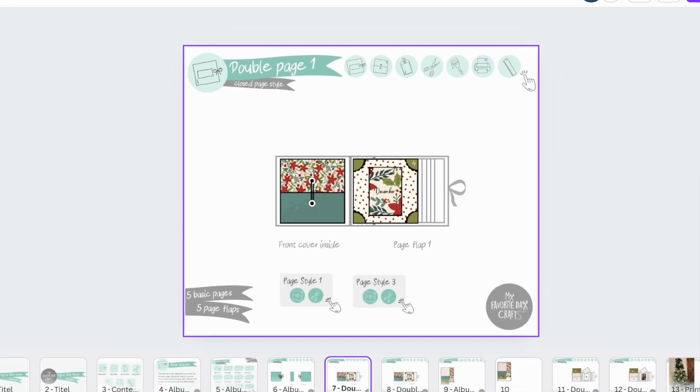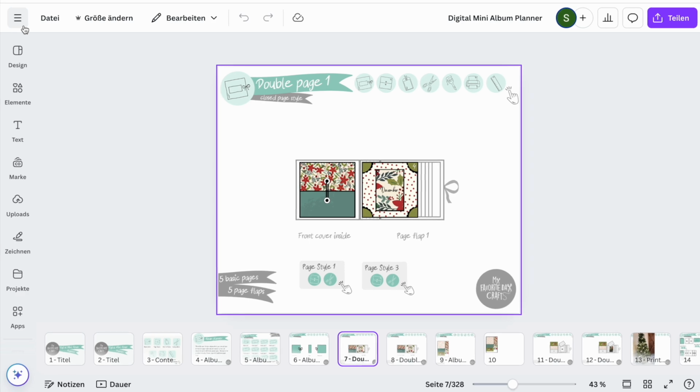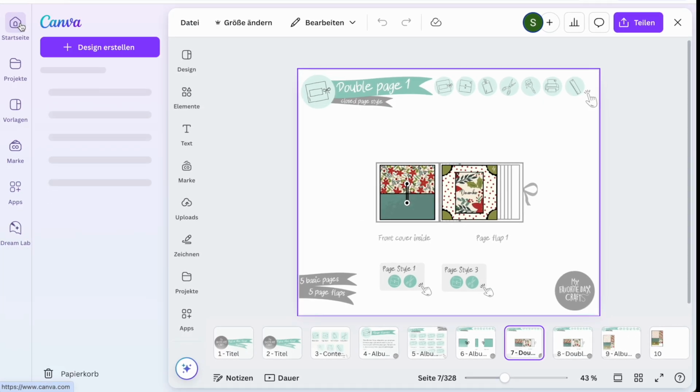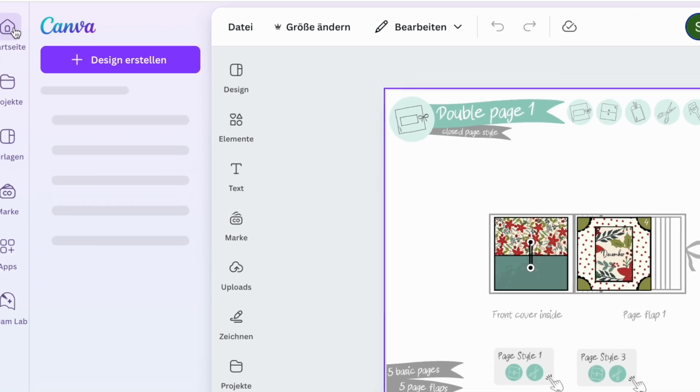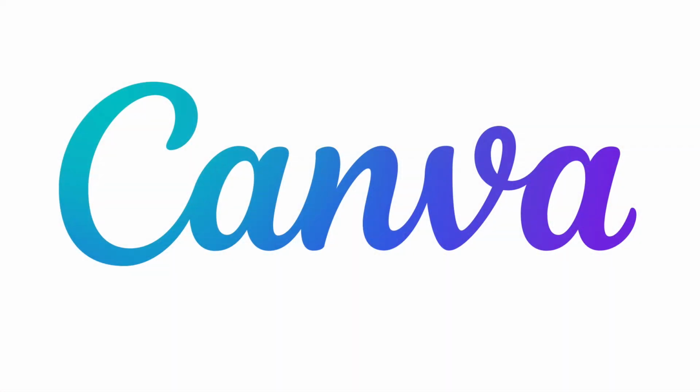So is it an app? Is it a software? Is it something I really developed completely myself, or is it something to use in a different program? And as you can see, I actually designed it to be used in Canva. And some of you might already know Canva, but for those of you who don't, it's basically a design website. And there are actually so many things you can design with Canva, like making your own business cards, making your Instagram posts or invitations or websites.